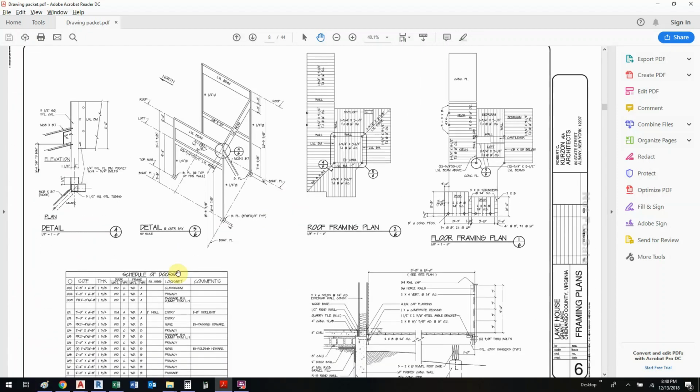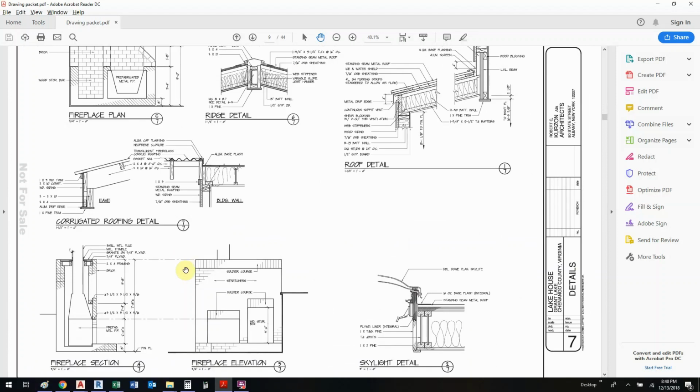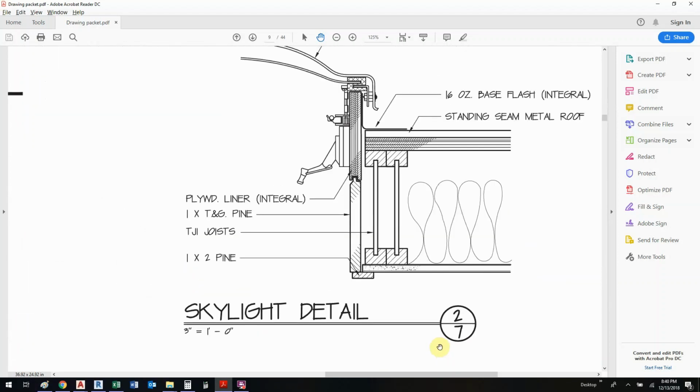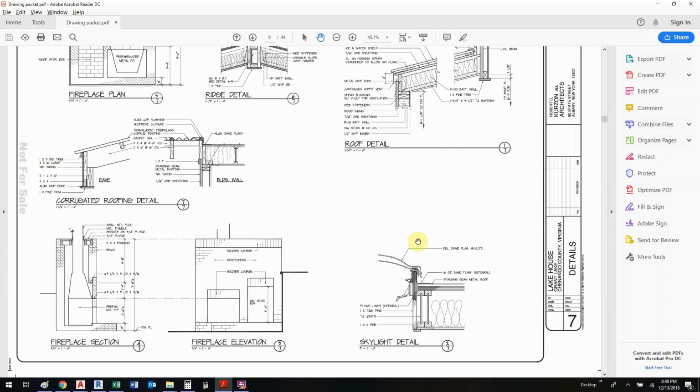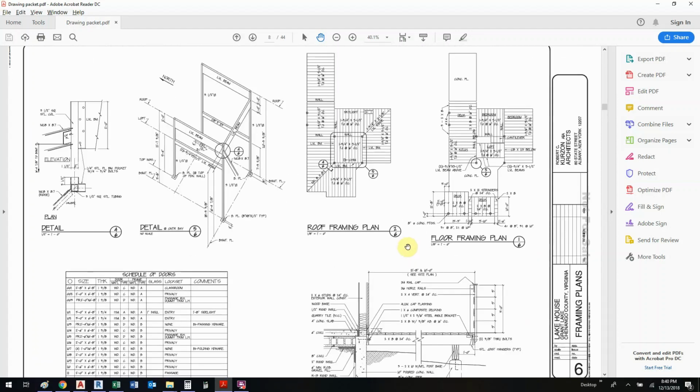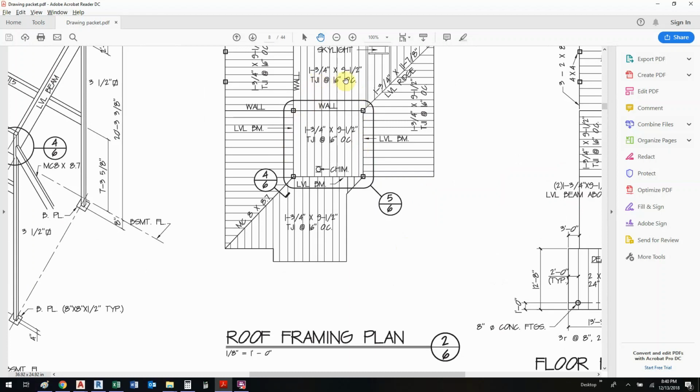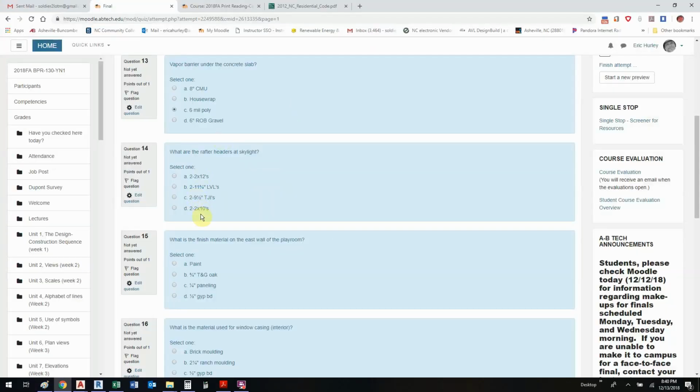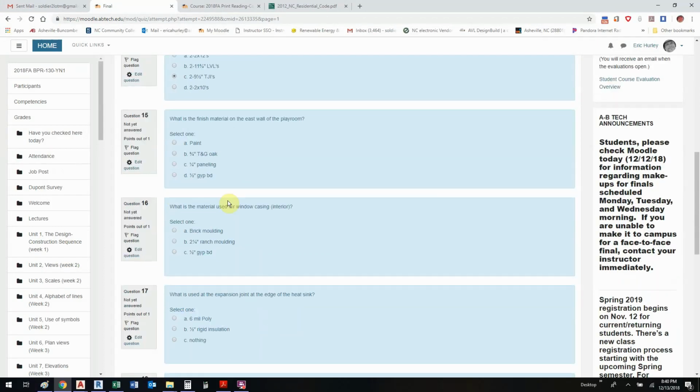So let's see if we have any details anywhere about the skylight. And sure enough, right here is the skylight detail, and it says that we have TJI joists here, but it doesn't give a size. However, we just got through talking about that these were 9 and whatever I said, 9.5 or 9 1/4. Let's go back and look at that. Sorry, right there, 9.5 TJIs. So we're going to have 2 9.5 TJIs at that point.